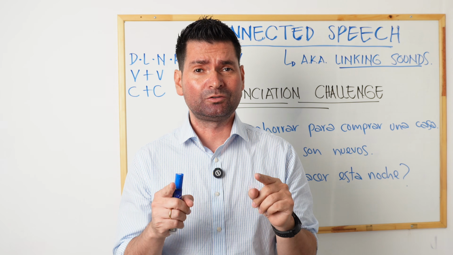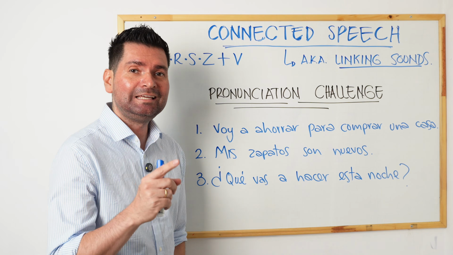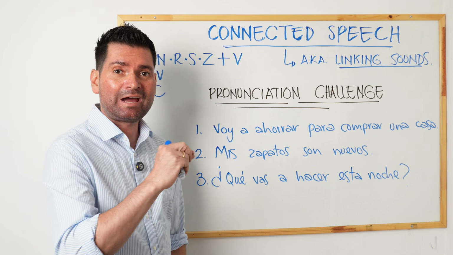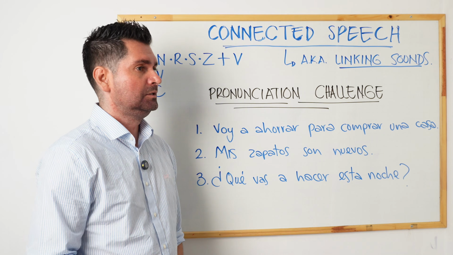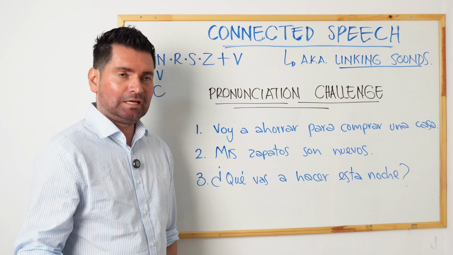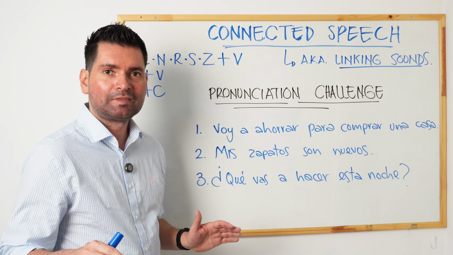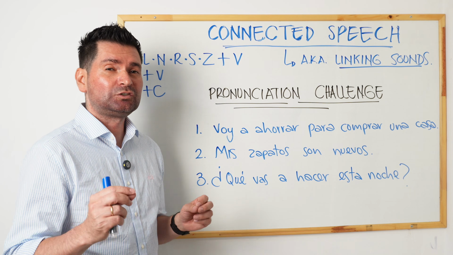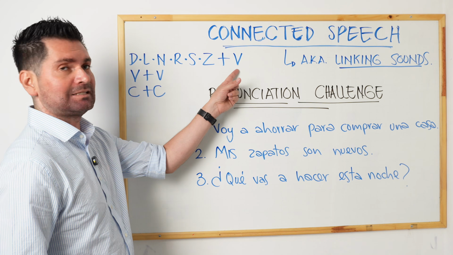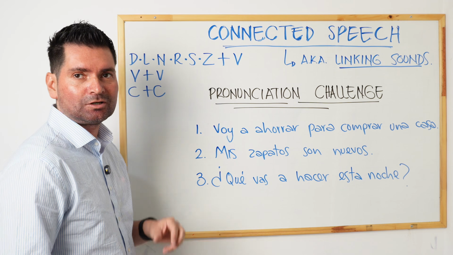Now, don't even think that the video is over. I'm not going to leave you without homework. I'm going to leave you with 3 sentences and I need you to look for the connections. You can write them down on a piece of paper, on a tablet, on your computer, and figure out the connections. I'm not going to pronounce them. Try to pronounce them. Try to find the connections. Remember, consonants plus a vowel, vowel plus vowel, and consonant plus consonant.